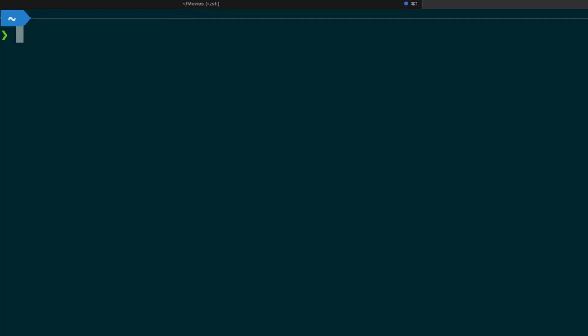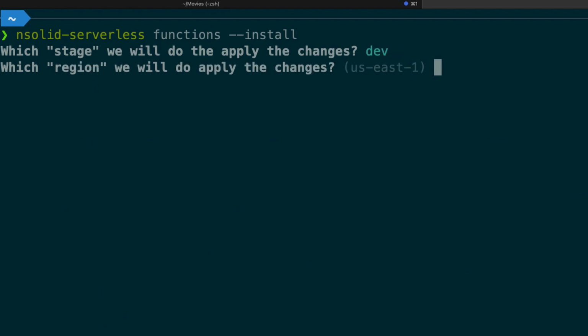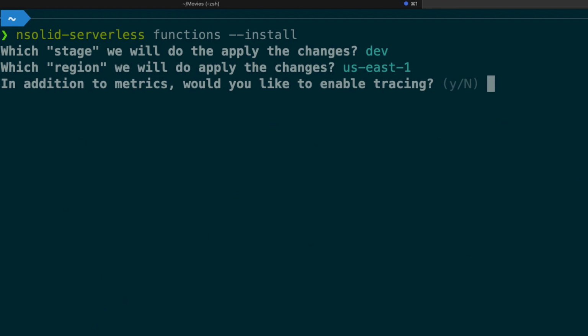Once our SQS queue is configured in AWS, we will now begin installing the settings on each of our functions. For this, you just type nsolid-serverless functions. Here we will have a questionnaire very similar to the one we had in the previous command, asking at what stage we want to apply these changes, which region we wish to apply this change, and if we want to add and enable tracing or not.